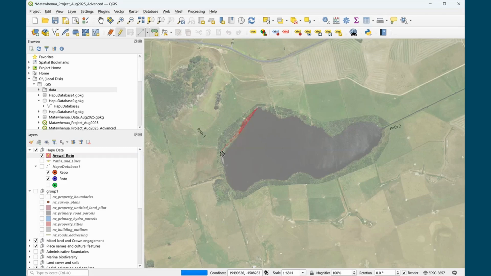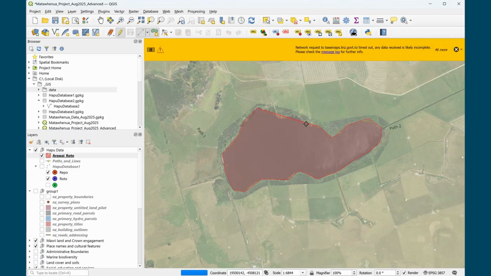I'm going to copy around like this, just tracing the area. So the same thing you could do with this would be any kind of area that you want, whether it's awa or land blocks or rohi or anything you want to do.